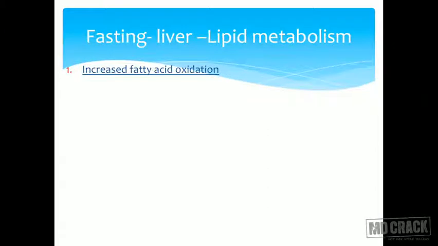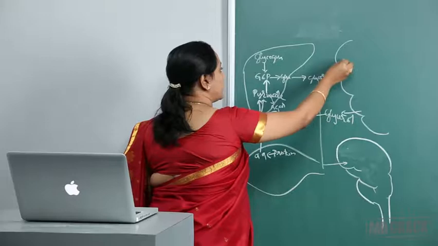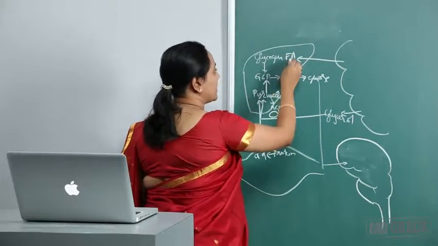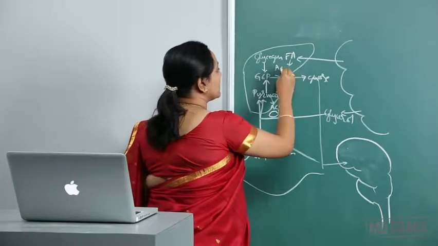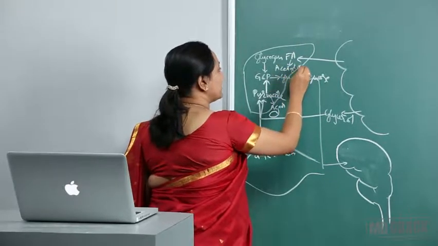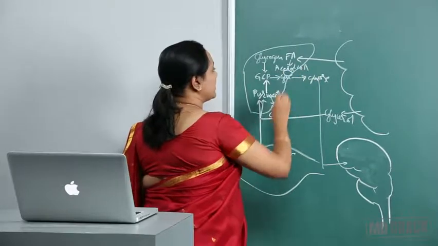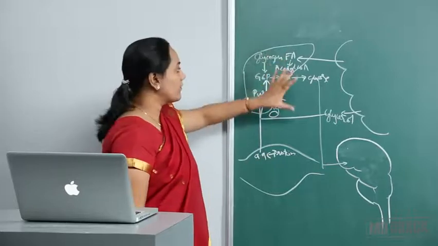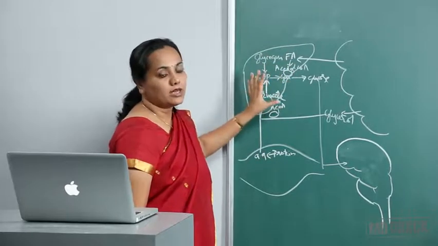Now basically during fasting, adipocytes are going to release more and more fatty acids. When adipocytes are releasing more and more fatty acids, they all reach the liver. So fatty acids reach the liver, and what do they form? They form acetyl-CoA, which enters the TCA cycle. So acetyl-CoA is the source; increased fatty acid oxidation is the source of energy for the liver cells.